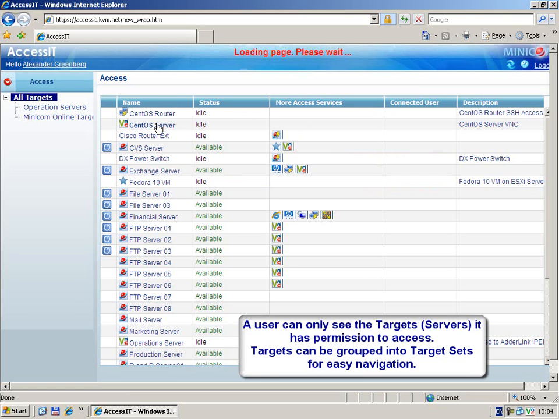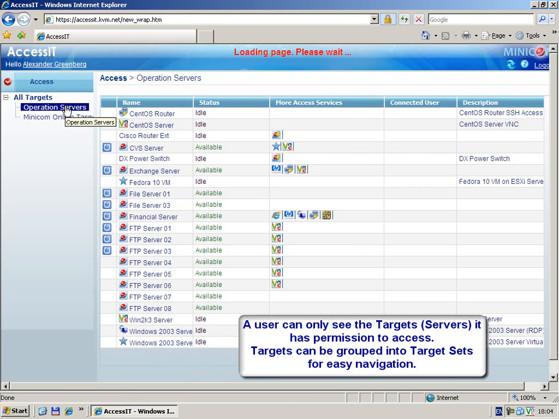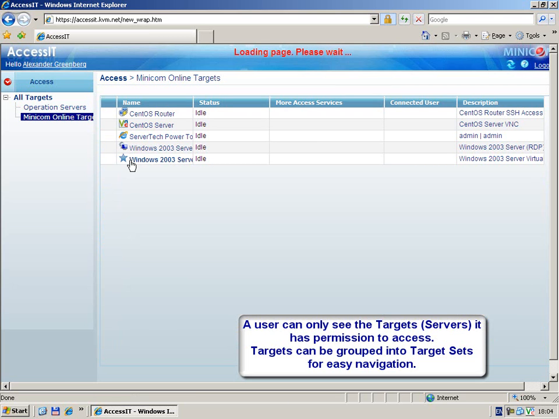To gain access, a user merely enters his username and password on AccessIT's web-based interface. Once logged in, a user has access to all targets and tools that he has been permitted to see. There is no need for repeated logins, which slow users down and hamper productivity. AccessIT is a secure system. An administrator centrally manages all remote access activity and decides which user can access each target.